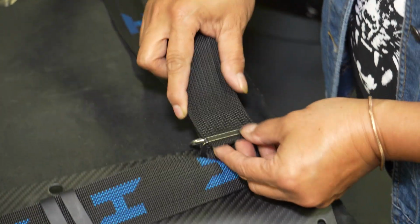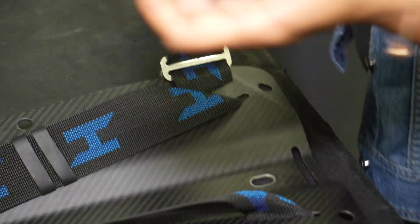What's wonderful about this setup is that it doesn't really matter, within reason, how your body changes. This piece of equipment will evolve with you. As your body changes, you can loosen the shoulders, you can loosen around the waist, you can loosen the crotch strap. And if you do get a lot bigger, there are actually larger harnesses that you can buy to compensate for that. So the same way that you're evolving and growing and your body's changing, this thing can change with you without you having to purchase yet another piece of equipment. It's a one-time purchase for the most part.